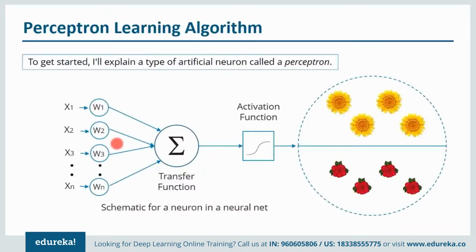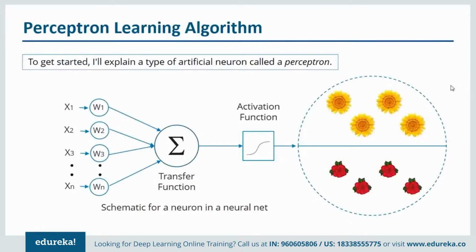In the context of pattern classification, which in our case is flowers, we are trying to classify two species of flowers. Such an algorithm could be useful to determine if a sample belongs to one class or type of species or another. We can even call the perceptron a single layer binary linear classifier, to be more specific, because it is able to classify inputs which are linearly separable. And our main task here is to predict to which of the two possible categories a certain data point belongs based on a set of input variables.